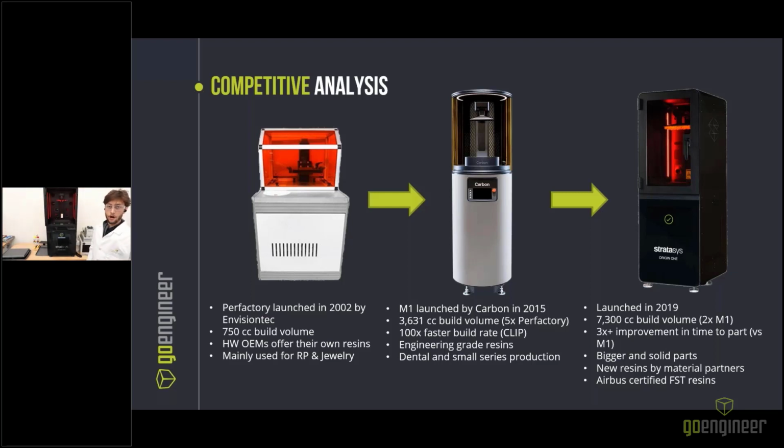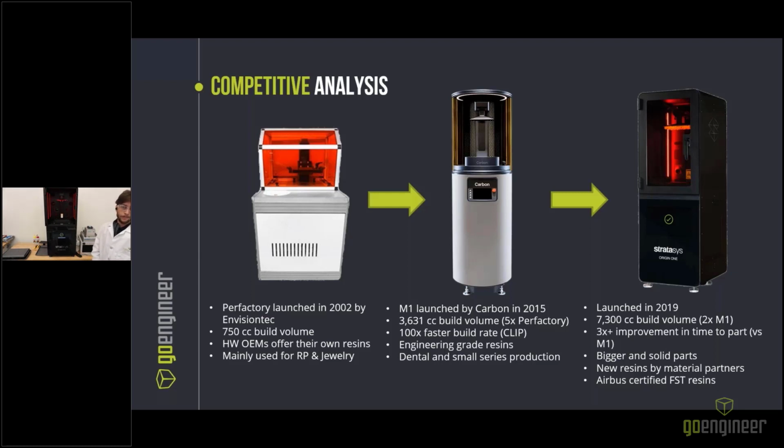required on Carbon's materials. Carbon's materials are also a two-part resin, meaning you have a short pot life, about 8 to 12 hours that you can work with, followed by a 8 to 12 hour thermal cure in the oven. On the Origin 1, you only need a UV cure that lasts about 5 to 10 minutes, making your time to part much, much lower.